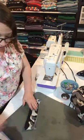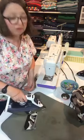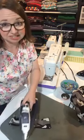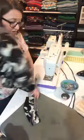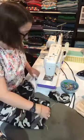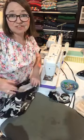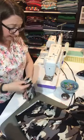And so like my daughter, I gave birth to her. She's my genetics. I don't know where her body shape came from. Nobody in my family is shaped like this kid. Not my mini-me that steals my clothes all the time. That one looks just like this, except for blonde hair with curls. My younger daughter is a very slender hourglass, like almost a pear-shaped hourglass. She's very pear-shaped, actually. I don't know where that came from. There is nobody in my husband's family, nobody in my family that is a petite pear. She's 15, and she has 10 inches of difference between her hip and her waist, and then she's super petite up top with really broad shoulders. I don't know where it came from.